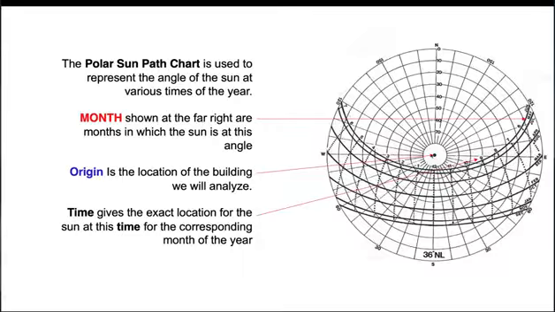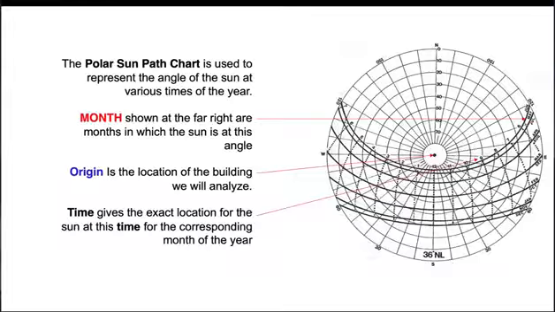And then lastly we have our origin. Pretend this is a plan drawing and that dot is our building, so we're way zoomed out. And so our building is right here, and we can determine where the sun will be and how that will affect our building for these different times and months. Lastly, you can see here this is our latitude, and it's really important that you're using the right latitude. So ours is 36 degrees. But make sure that when you pick your chart, you have this right latitude for your location.